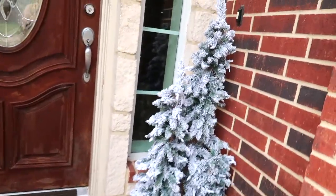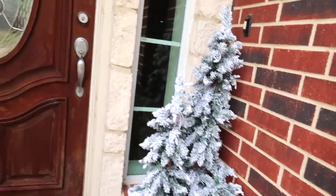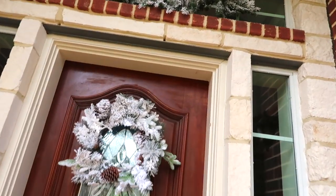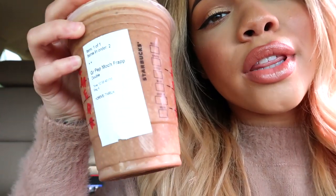It does light up once you plug it in, but I couldn't figure that out — there were like a million different plugs, so I just left it. We also have that little frosted garland up top. Alright, I'll catch you guys once I've had my coffee. We just left Starbucks and I got my peppermint mocha — actually I got the frappuccino. Anything I get at Starbucks I always make it a frapp with double espresso.